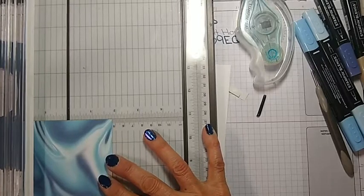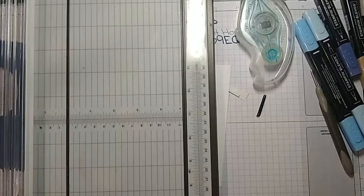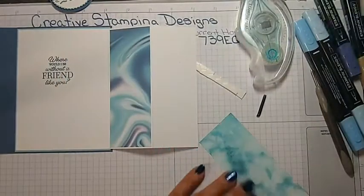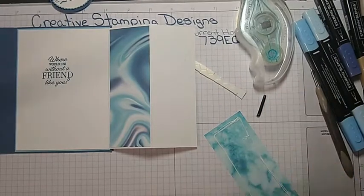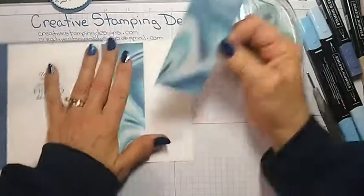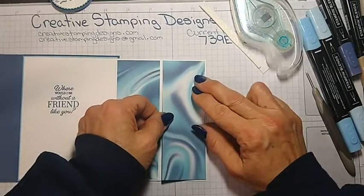All right, so I got, I believe it was 1 7/8 by 5 1/8, because that panel is 5 1/4. So there, we're just going to adhere that one there. There we go. See if we can get this without getting glue all over me, since I just about stuck my finger in the glue. Nope, I'm not going to get them to match. That's okay.